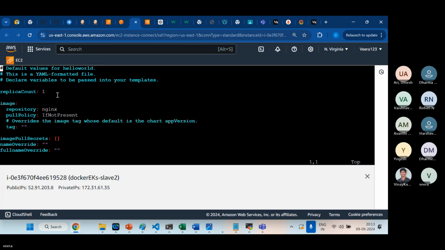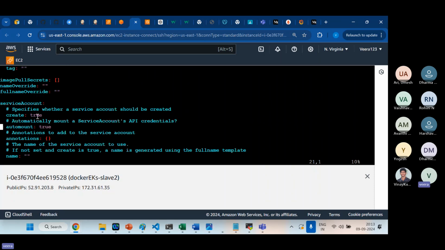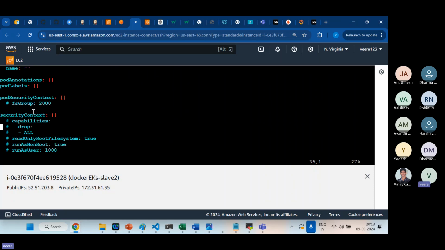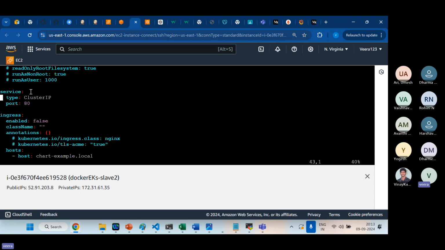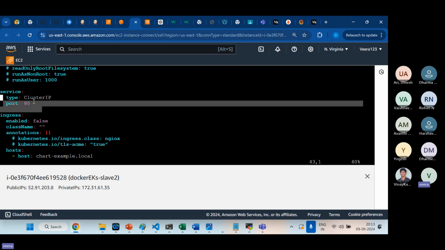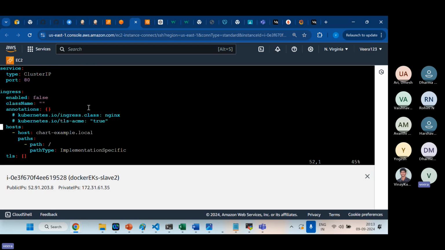Replica count: if you are using replica count, it is .Values.replicaCount. For example, if I'm calling the port number, it is .Values.service.type and .Values.service.port. Like that we need to call. This is values.yaml.